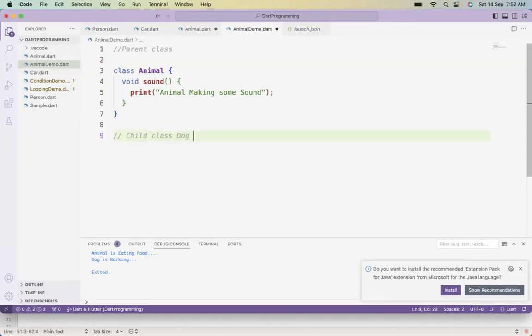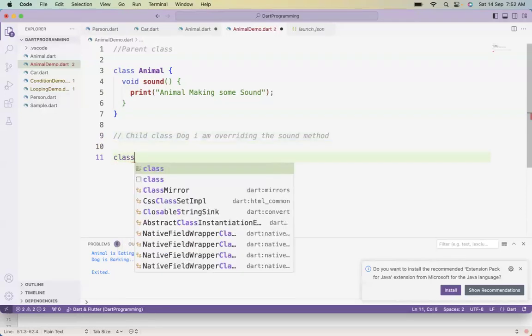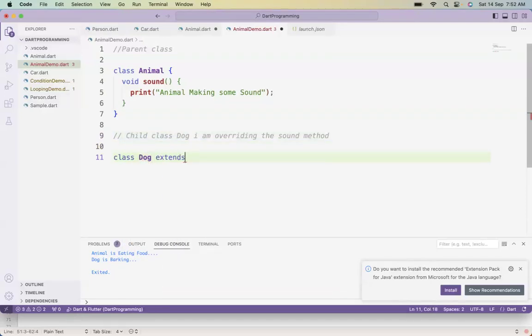In this class dog, I am overriding the sound method. How? Simple: class dog extends animal. If I do like this, automatically you can override this method in this class.